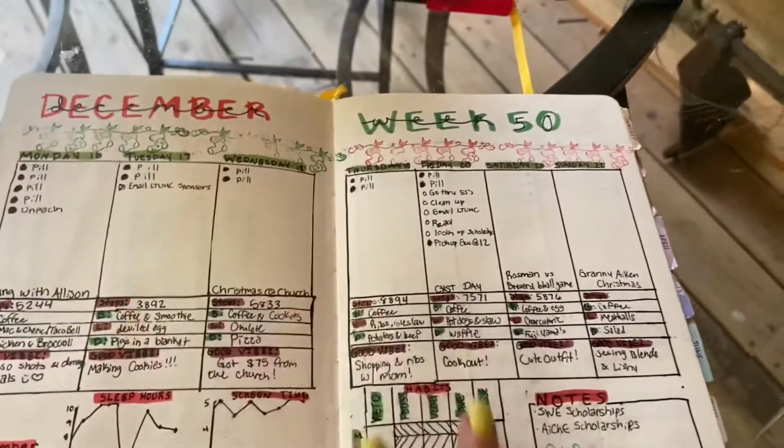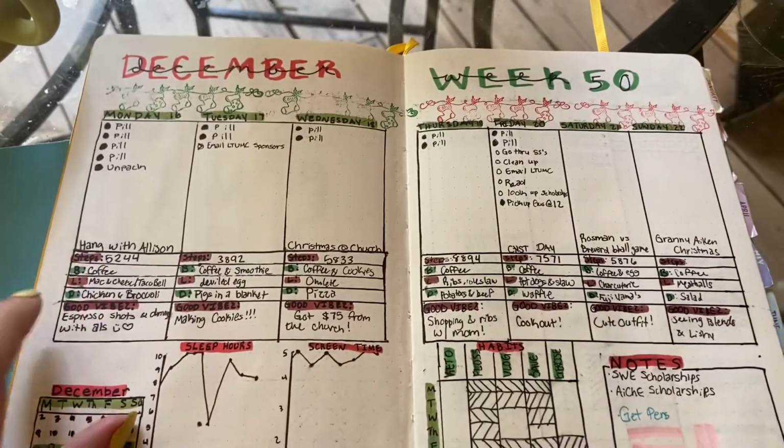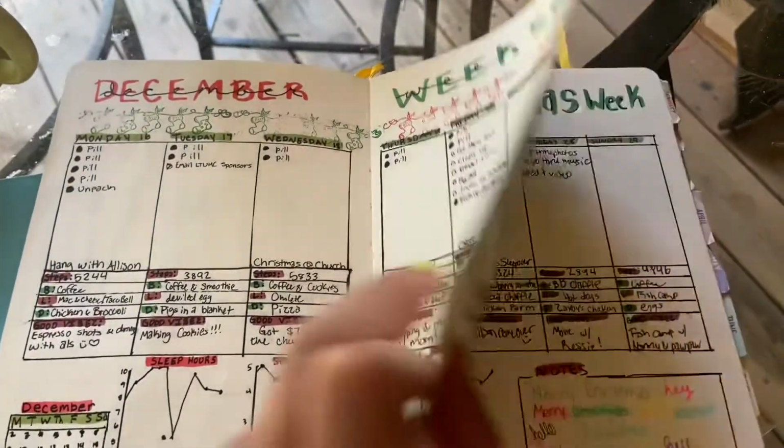I have some stamps. I just thought it was really cute to do all my food and a good thing with my graphs down here. And this is habits, notes, you know. I was really just wanting to jump into it at this point.